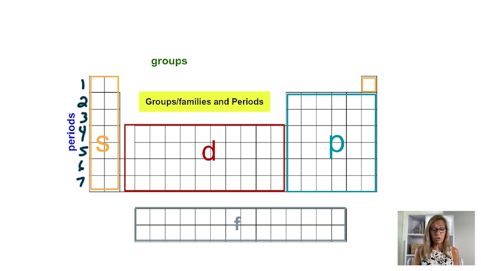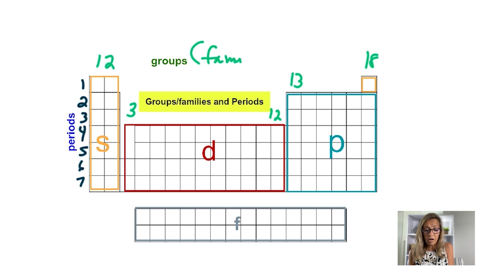And then we have groups. The groups are the vertical columns. And so there's groups 1, 2, and then we have 3 to 12, and then 13 to 18. So there are 18 groups. These are also called families. And I had a periodic table that had like a little, what I thought looked like a little roof over every group or family. And it made me think of how people in the same family live in the same house, and they have similar characteristics or mannerisms or things like that. So elements in the same family behave very similarly. They can even look alike. Chemically, they are alike. So groups and families.